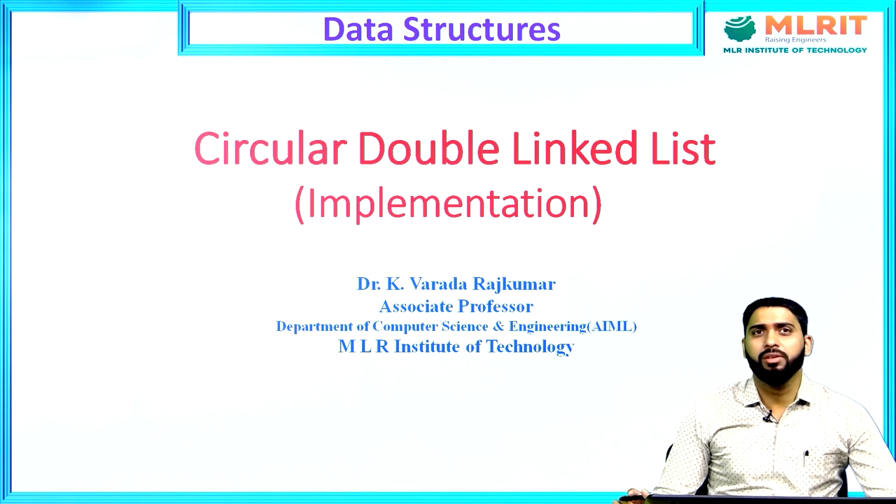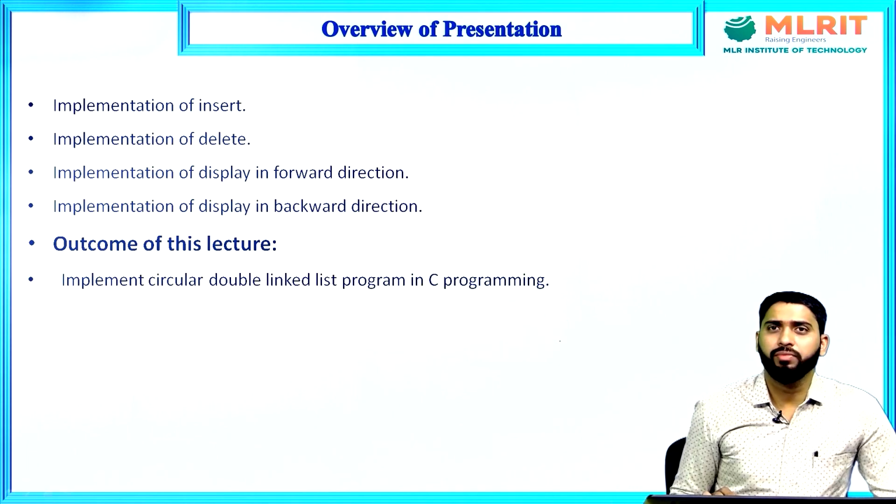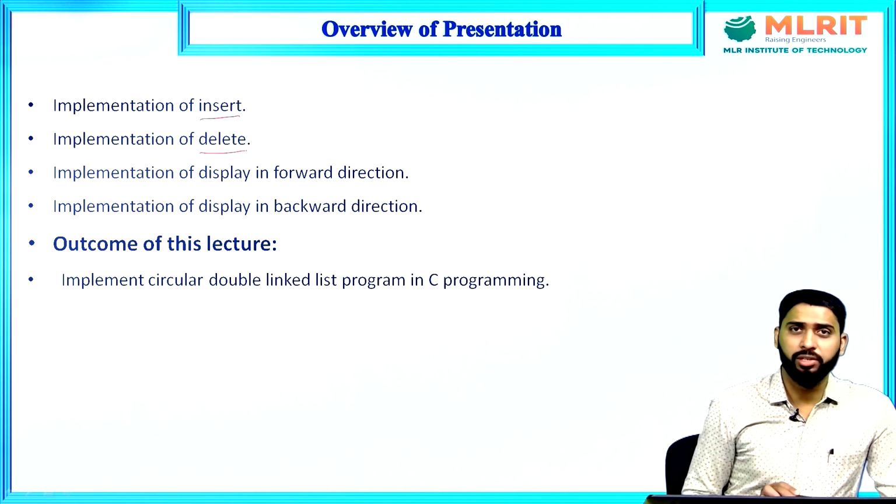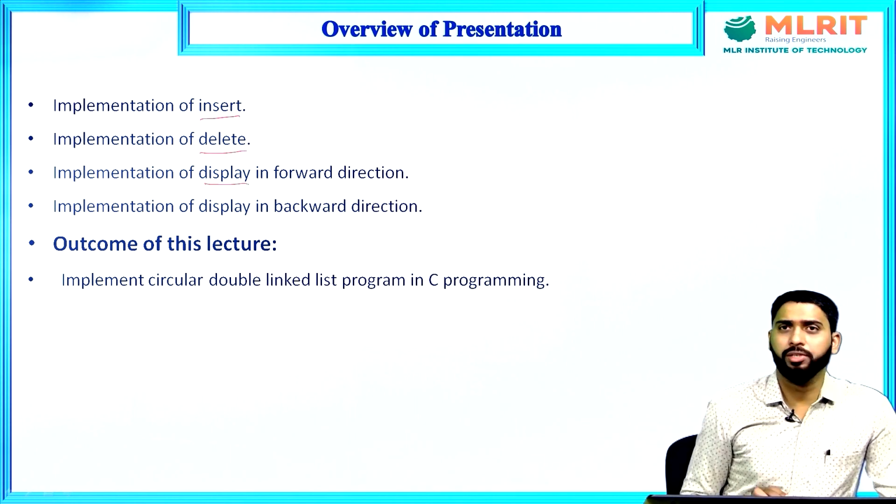In this session, we are going to learn how to implement circular double linked list in C programming. In our previous 4 classes, we discussed different functions in circular double linked list. In this class, we are going to see how to implement these functions in C programming. So, overview of the session. We are going to implement insert function, delete function and display function.